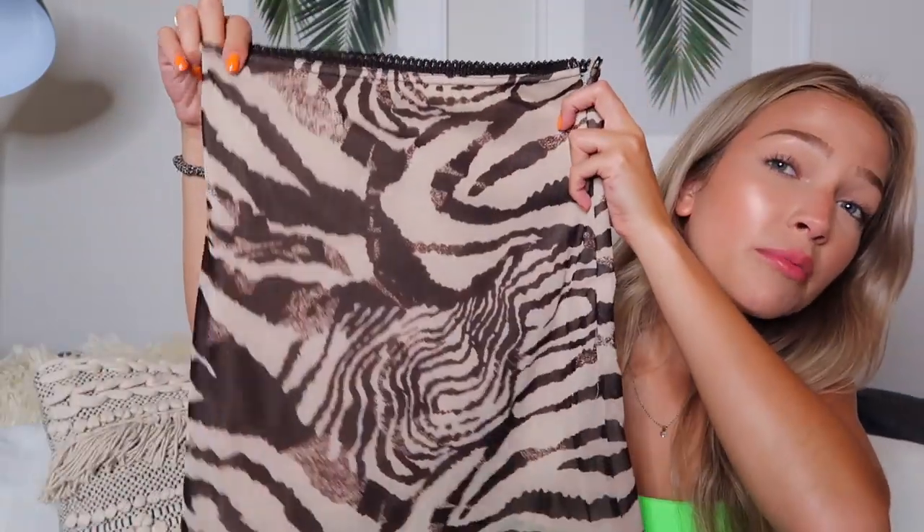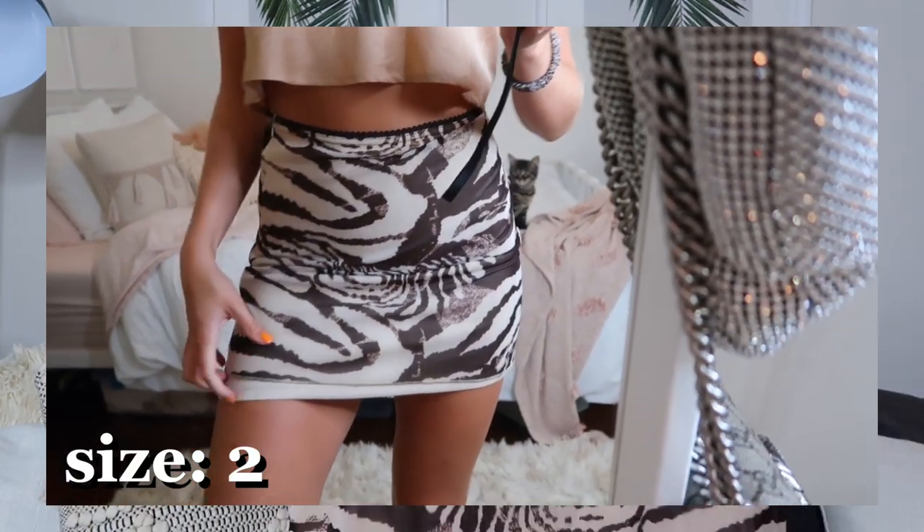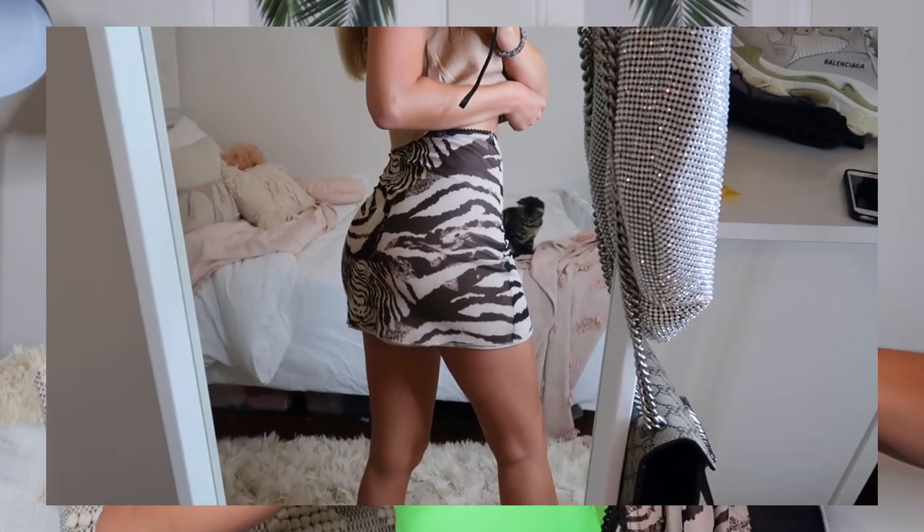Next up is another mini skirt. It's this brown zebra print — it's throwing me off because it's not black and white, but I think it's still zebra. It's a little mini skirt with a mesh overlay and a bodycon fit. I wear animal prints like it's my uniform and I've been trying to expand beyond leopard into zebra and snakeskin. I'm actually going to Vegas in a couple weeks and we're making outfit themes for every night — one of our themes is animal print, so I'm planning to wear this skirt with a little crop top.